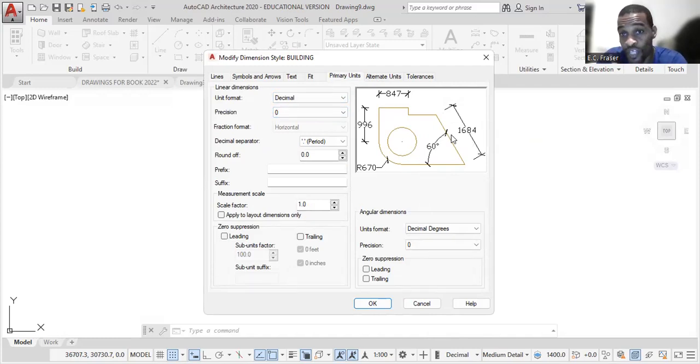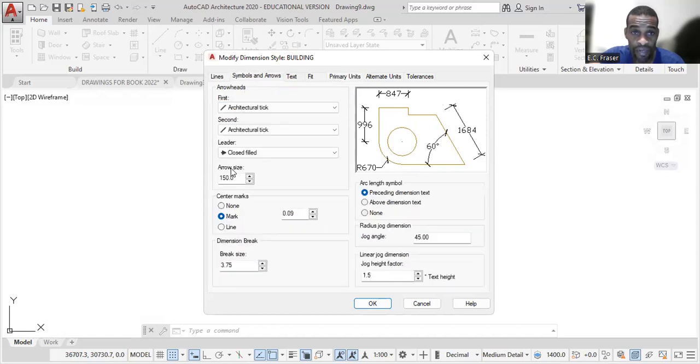It's important to know that you can go back and make changes. To see the changes immediately, you simply press the tab key. Say, for example, I wish to change my arrow size to a much smaller one, let's say 120. Once I press the tab key, the change is made immediately.